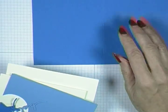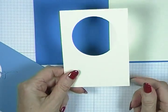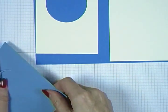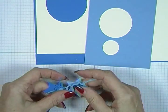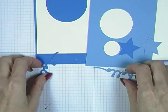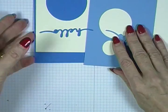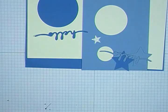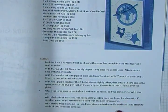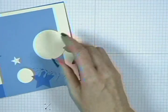So you've got a base card in Pacific Point, and then you've got 2 pieces of vanilla. This is the insert for your card, and this piece with the hole is one of your front layers. You've got a piece of Marina Mist, and then you're going to have 2 circles, 2 stars, then you've got 2 hellos, and somewhere in your packet there should also be, and there it is, another star in the Dazzling Diamonds glimmer paper. So this video, along with the recipes in your pack, should help you make this card successfully. So let's see how this one works.